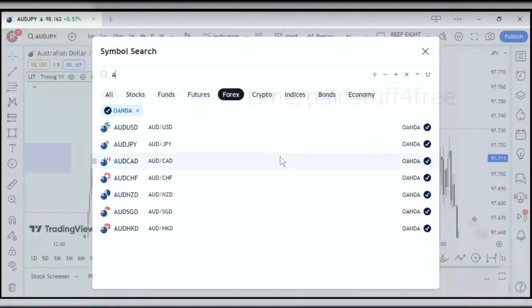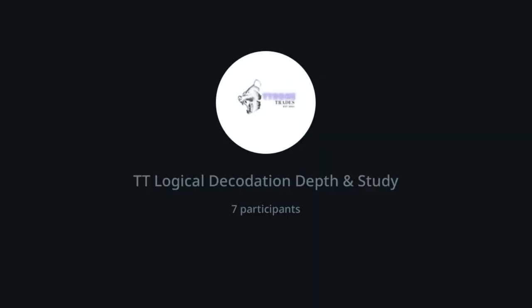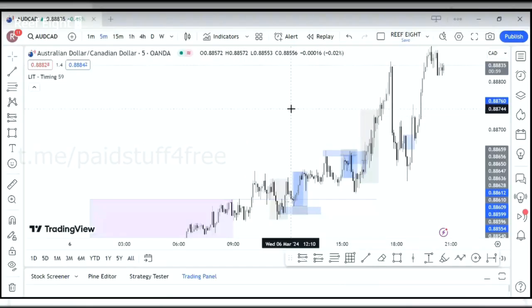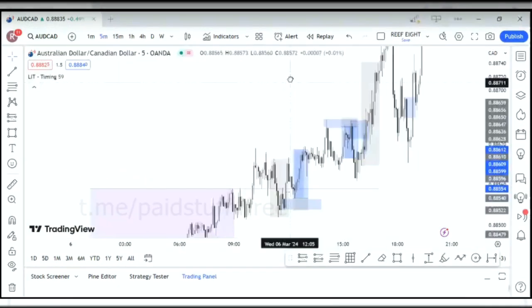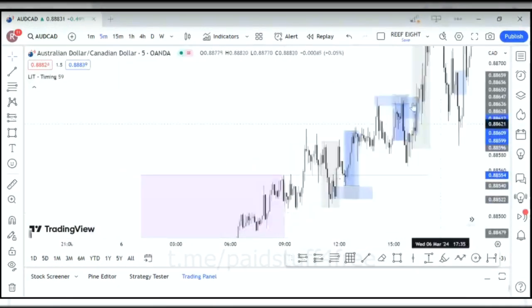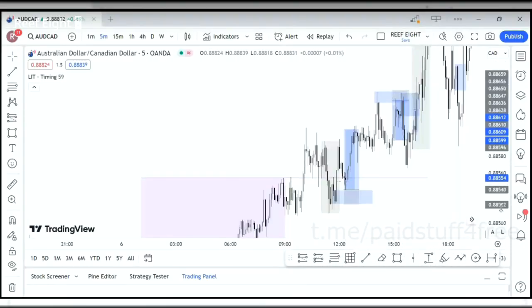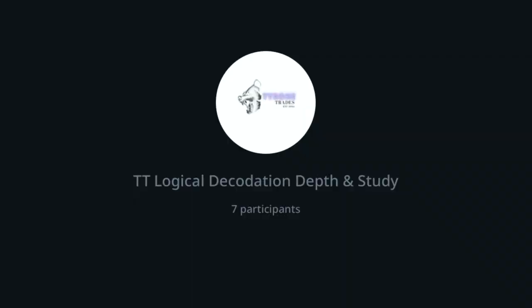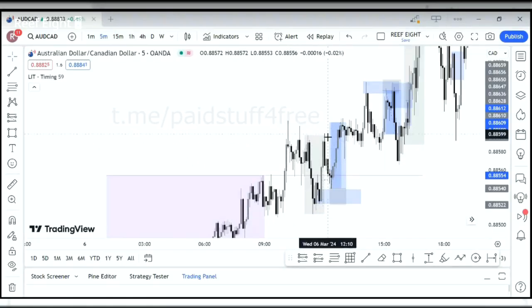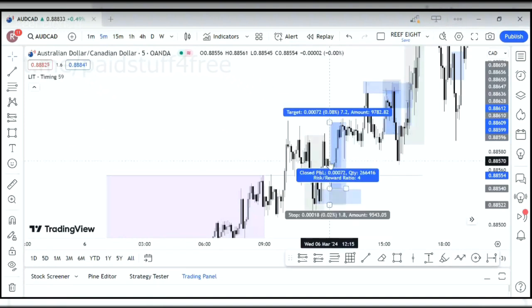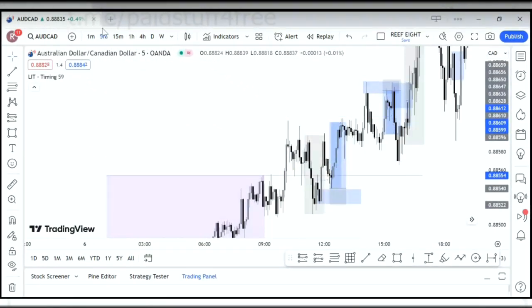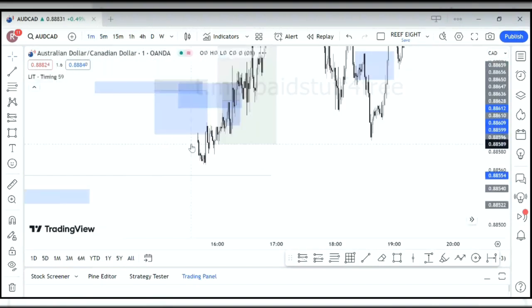Just be disciplined. Yeah. So here, AUD card gave me 2 wins and 1 loss. Yeah, 2 wins and 1 loss. So here, let's start with this one. You can see very well that this is a swing low, you see, and then a swing high here. That's the first step. See your swing high and swing low, or see your swing low and swing high. Then go to the internal time frame and look for a valid range.